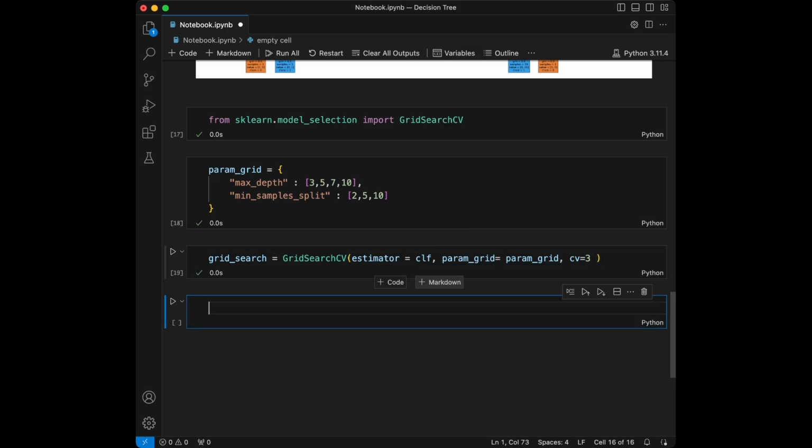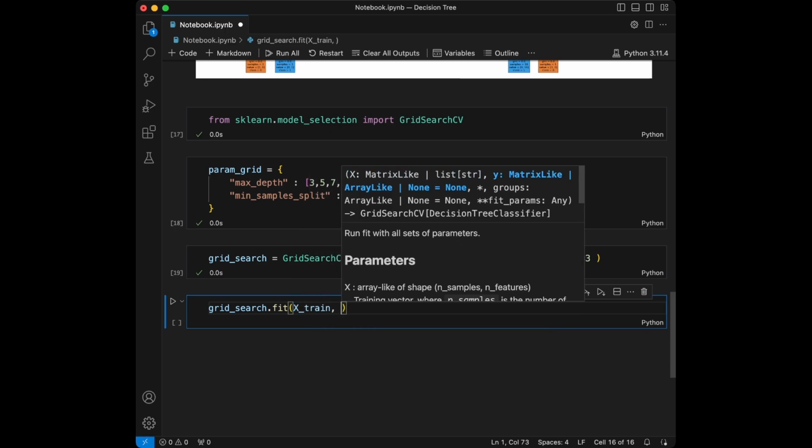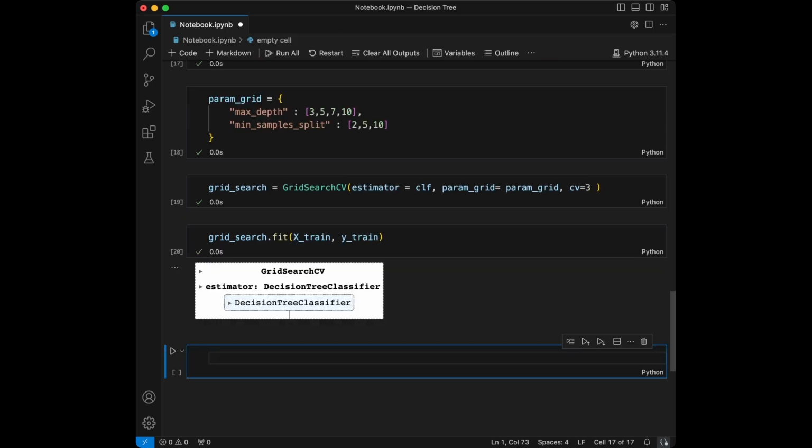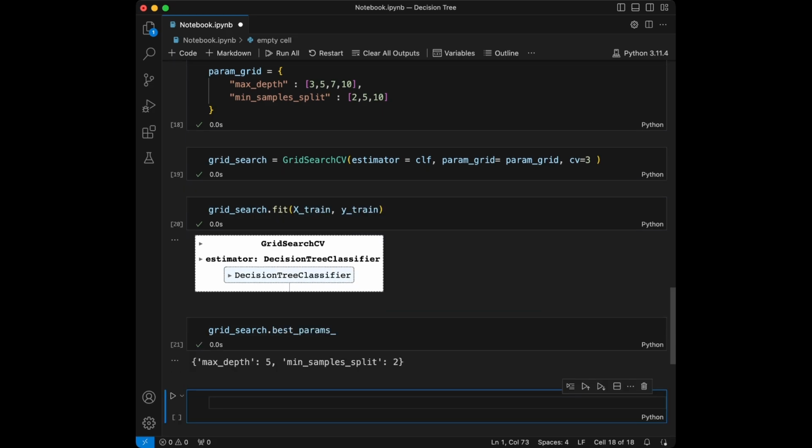And then we are going to train the model like grid_search.fit(X_train, y_train), and here it is. We are just going to display the best parameters like grid_search.best_params_, and here there are max_depth 5 and min_samples_split 2.